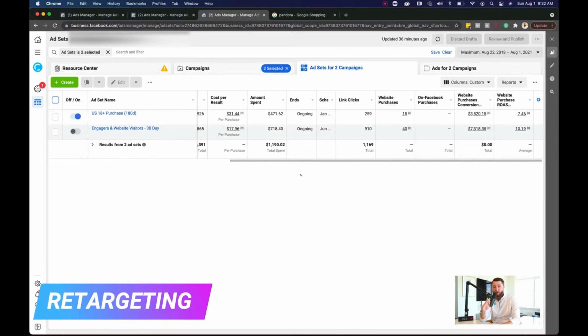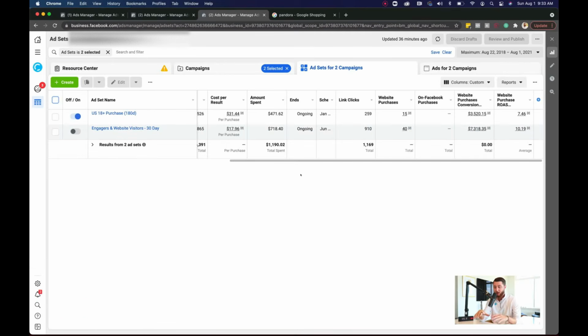And then finally, we get to retargeting. Now, these retargeting audiences aren't all the audiences you want to target. These are just 2 that can be more qualified than others. Your purchase 180 day is essentially a purchase audience of people who've purchased from you before. Most people don't target this audience, and believe it or not, it's one of the best audiences we see all the time. And essentially that means that anybody who's purchased on your site is more inclined to purchase again. They're already a customer, and it's so much easier to get a customer to make that second purchase than it is to get them to make the first.